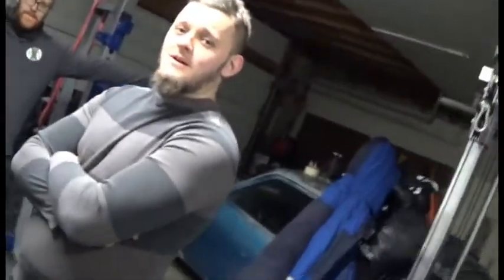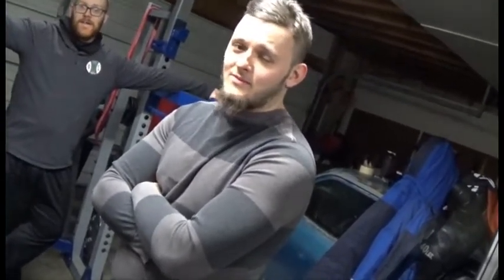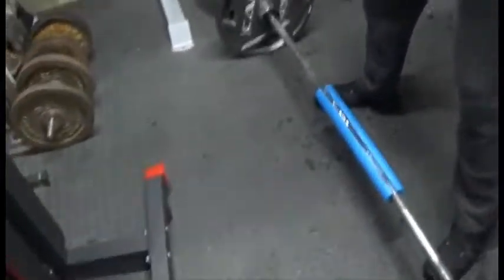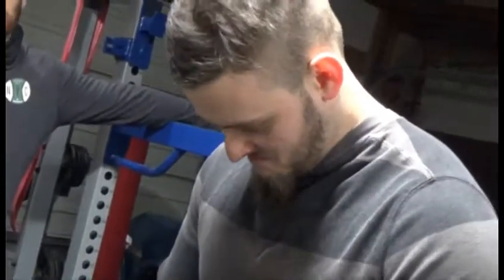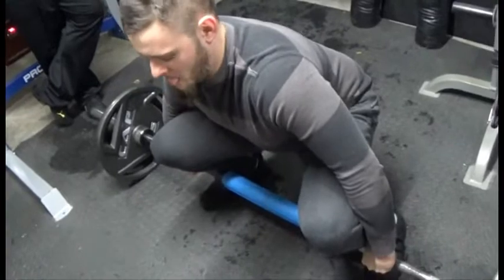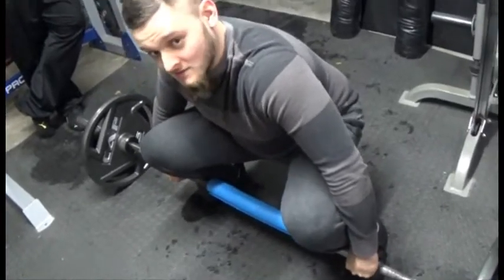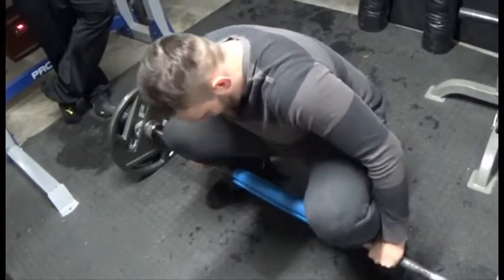Today we were doing something that we've seen one of the people we follow do, and John's gonna try it out. So this is a new workout we're attempting. It's got a specific name, but I don't remember what it's called. Yeah, I don't remember either. So, let's give it a try. Figure if I fail, I fail. It's gonna suck, because Krista wanted to do 205. It'll be alright.